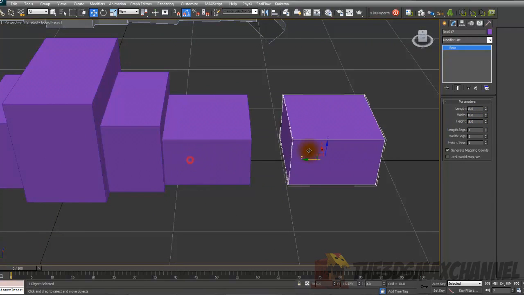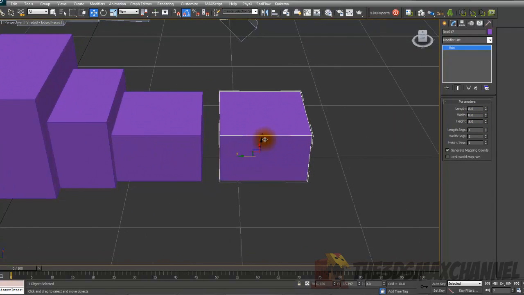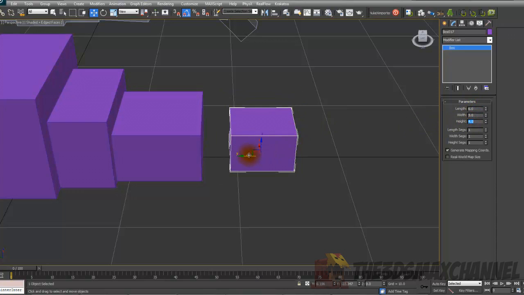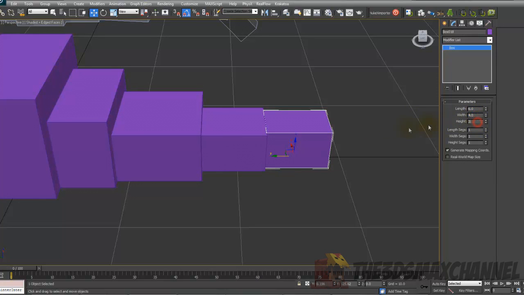And again, copy it over. And make the length 6, the width 5, and the height 4. Then again, copy it over. Make it the length 6, the width 4, and the height 3.